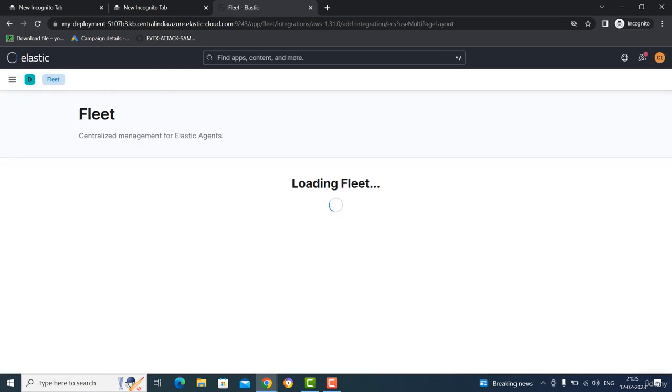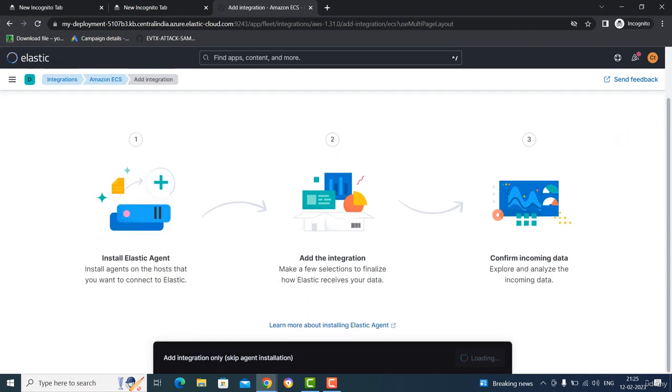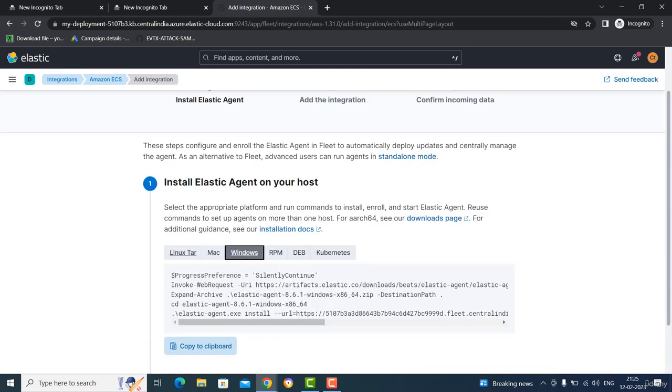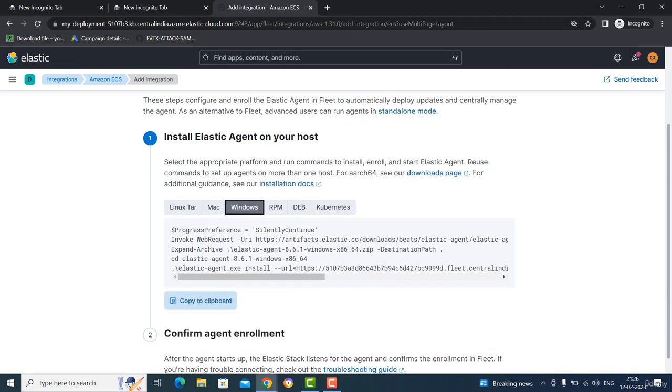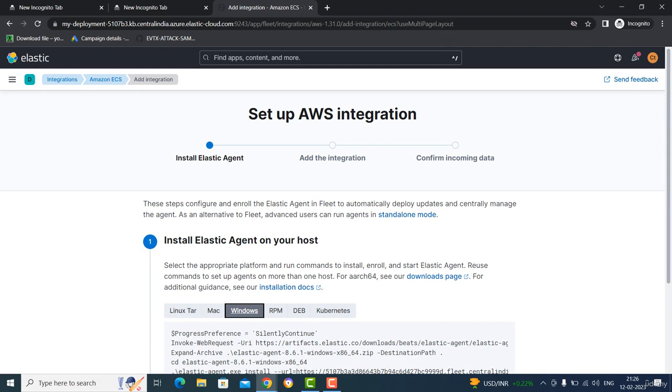Then you click on add integration, and you have step-by-step instructions on how to install the Elastic Agent, whether on a Windows, Linux or Mac machine. So what is the method of installing the Elastic Agent on the targeted machine, meaning the machine you want to send the logs from. That is the process.